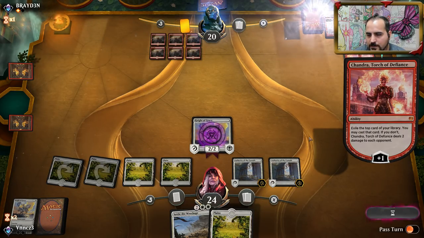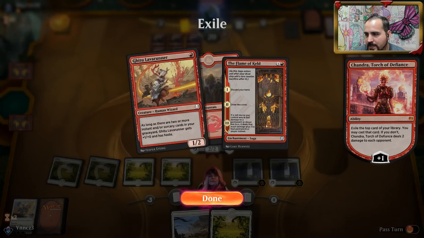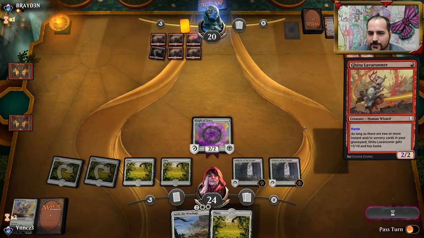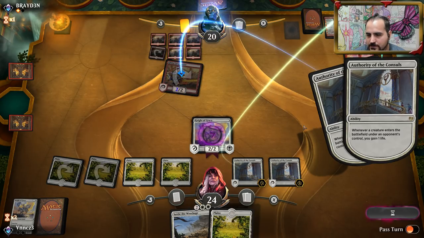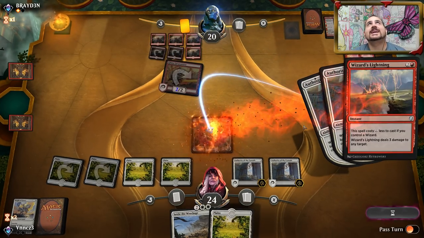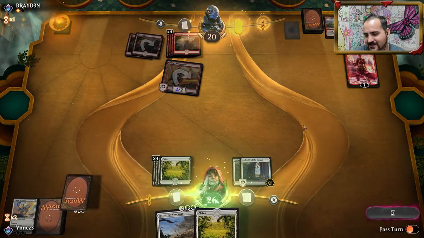Oh, today's my lucky day. Ooh, what'd they get? Oh, a Gitu? Sure. They must be hurting for creatures if they're doing this. Yeah, we'll go up 2 more life. Burning my creature in response is... What an idiot! Okay.